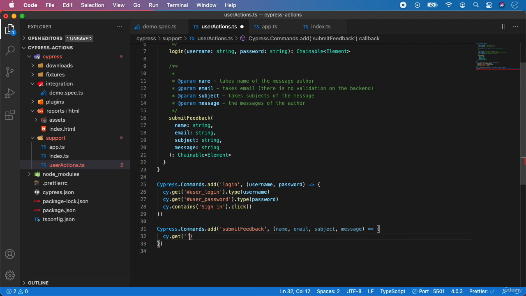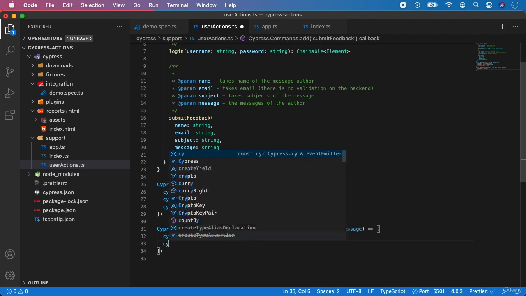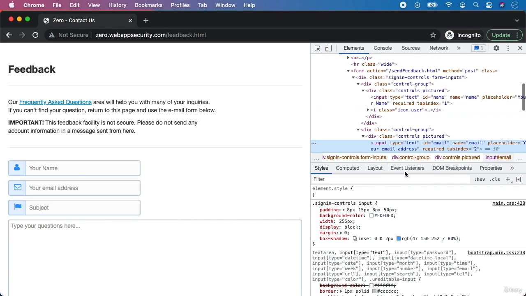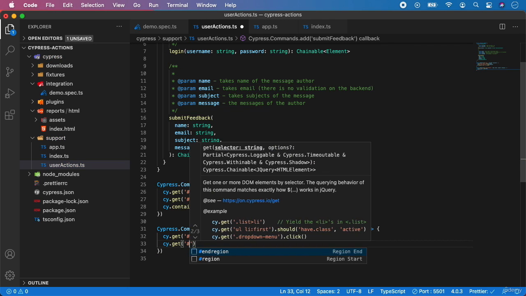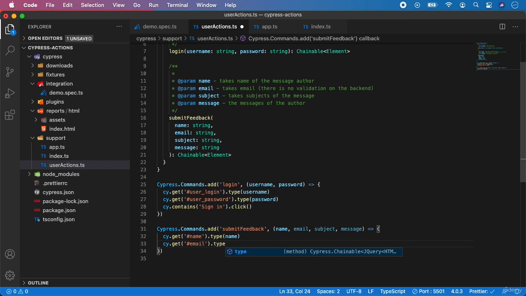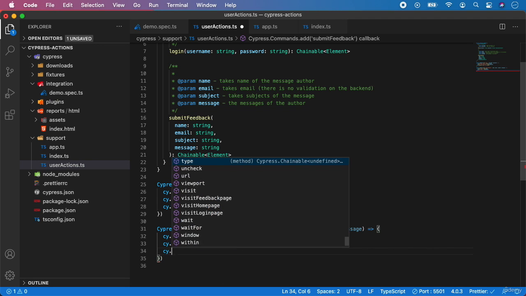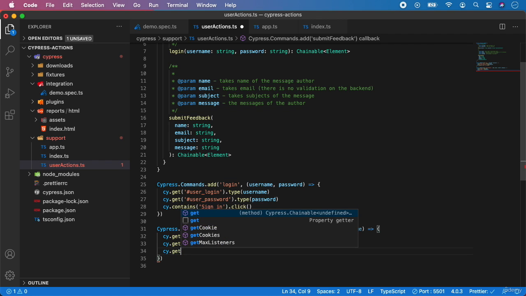So ID of name, and we want to type into that, and we want to type the name. So cy.get. Now let's get the same for the email. You can see its ID of email. And again, we want to type the email. So we need to do it 2 more times. This time, cy.get.